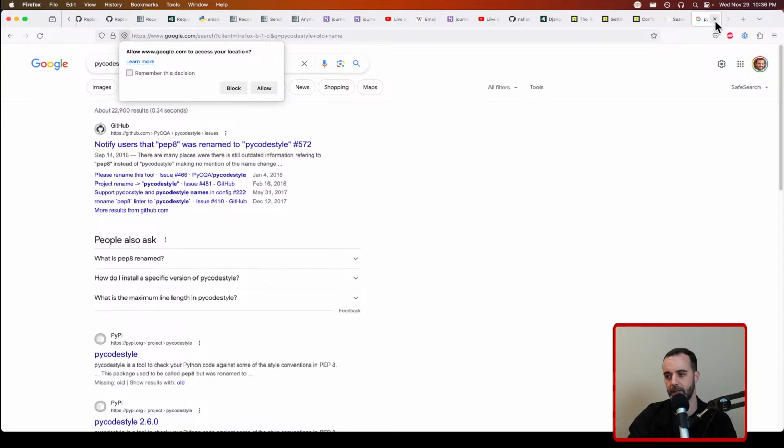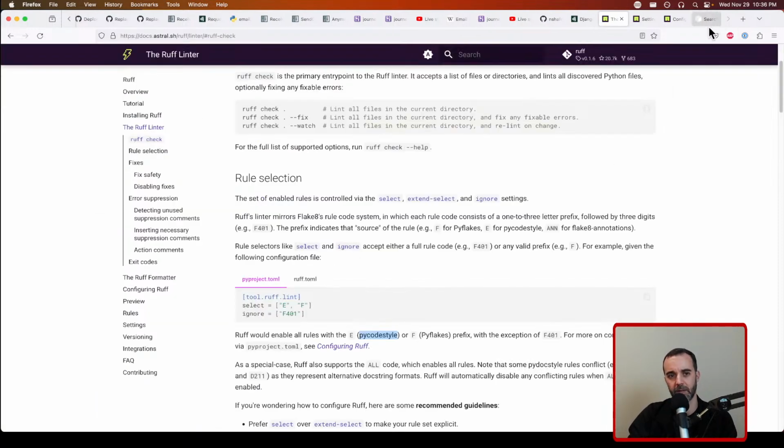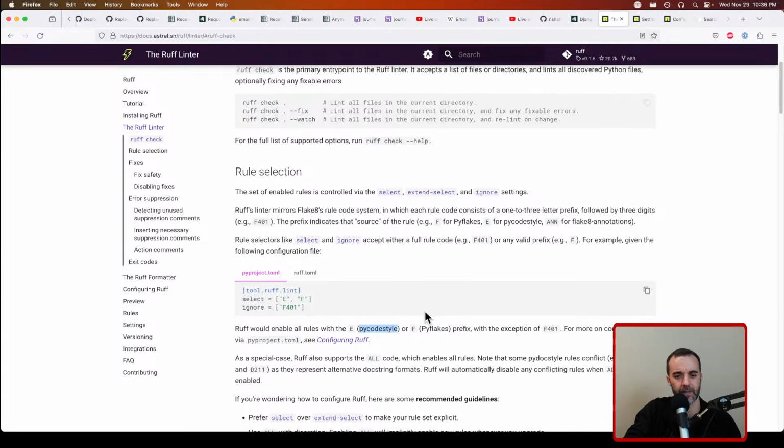That's what it was. I don't know how I forgot that. But I guess it was because it was more than just Pep 8. Or it wasn't completely Pep 8. I don't know, one of those two things. Doesn't really matter. PyFlakes, that's Flake 8 basically. Or Flake 8 is the combination of PyCodeStyle and PyFlakes.